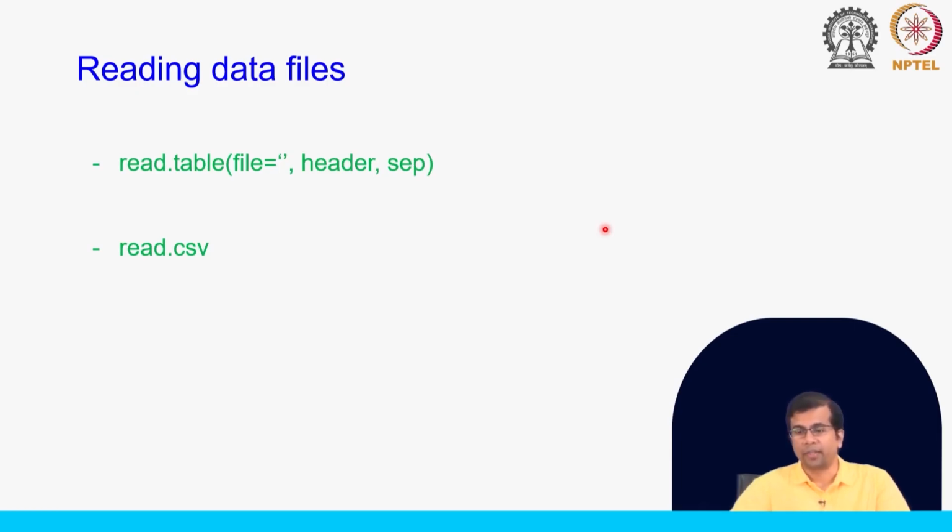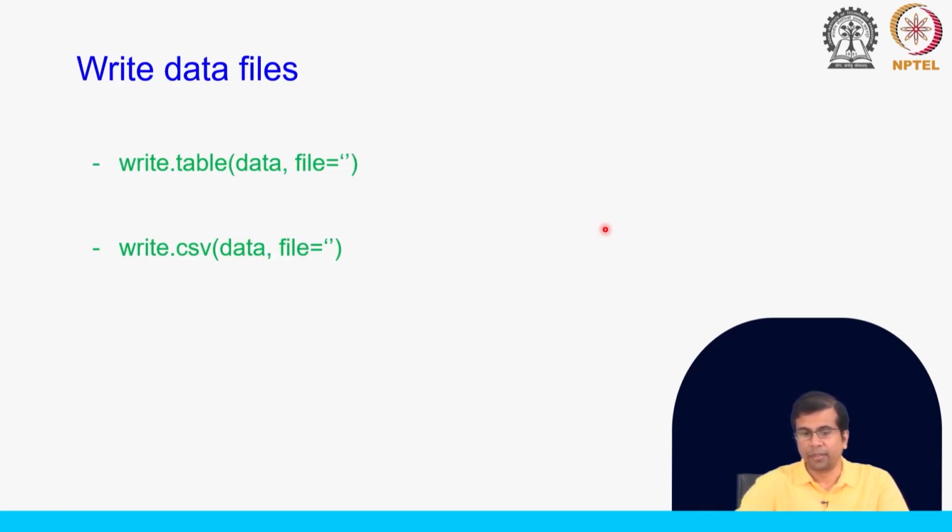For writing files, we can write something like this, right. So we can say write dot table, data, file. Again this is possible, whether you want to use specific separators, etc. So write dot table is when you want to write this data in a file, right. Usually it is a text file or TSV file. So you will say the data and give the file name, and then optionally you can also mention the separator, the kind of separator that will be used to separate the data in the file.